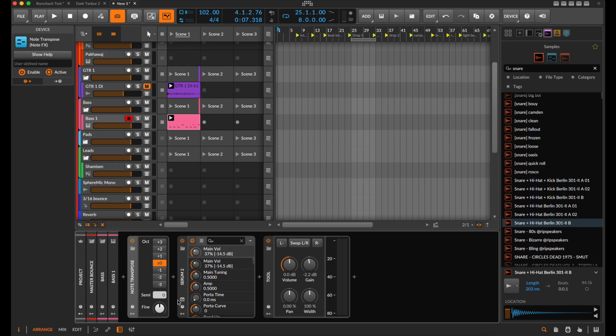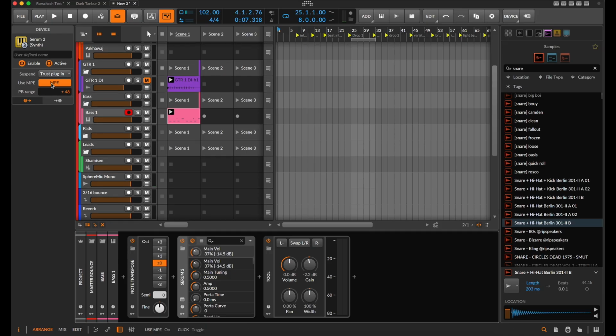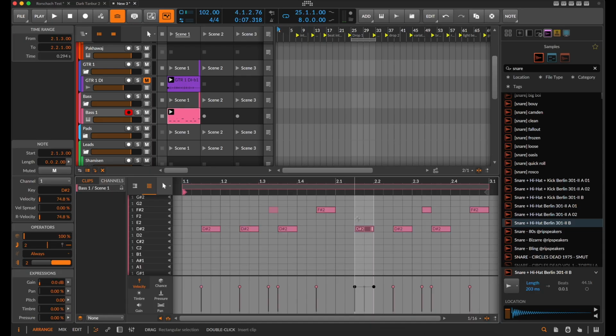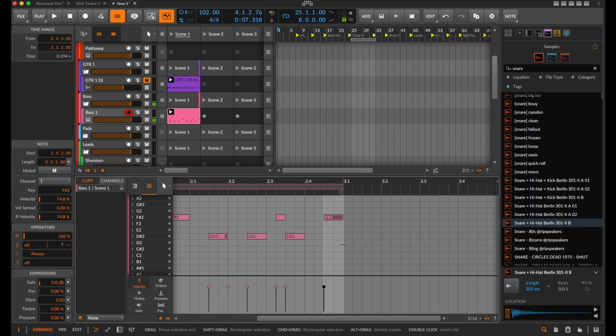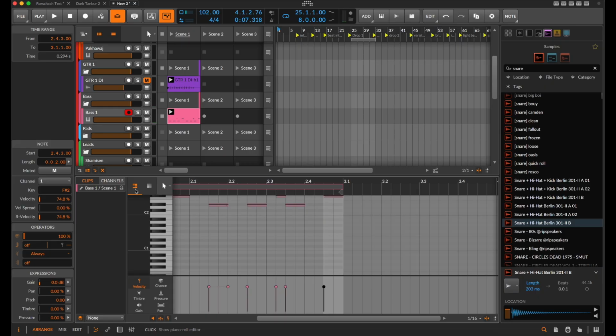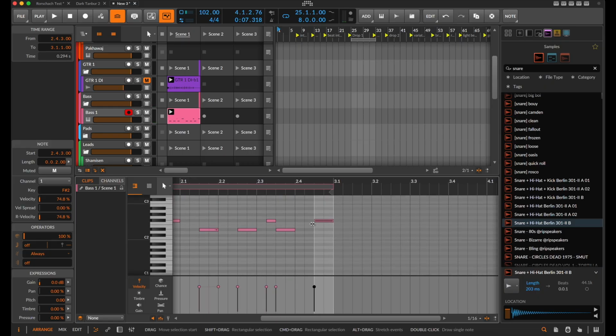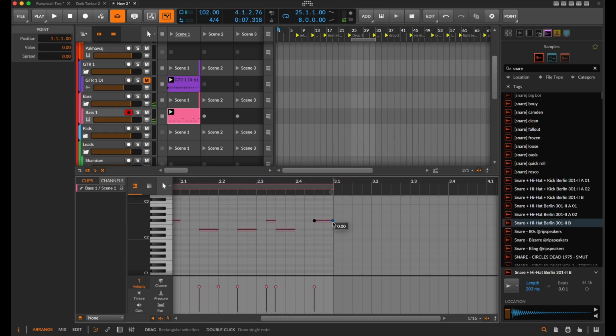Alright, and I'm a real sucker for pitch bend, so this bass is from Serum. And I'm going to turn on the MPE here. You click on this, and then you have up here in the, I guess this is the inspector window. I should know that, but turn on MPE. And I'm going to bend this note down. I do so much pitch bending that I mapped this, but I don't believe it is automatically mapped.